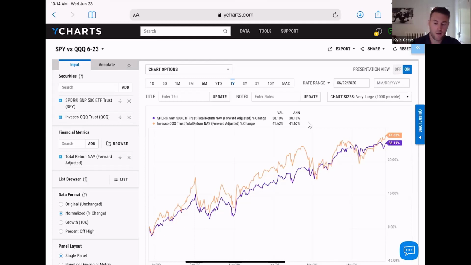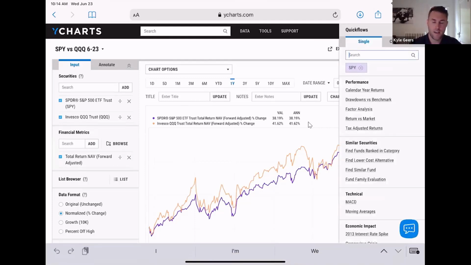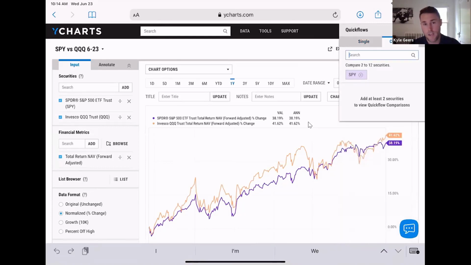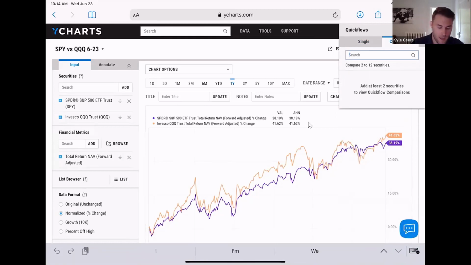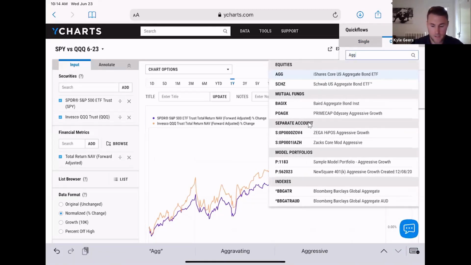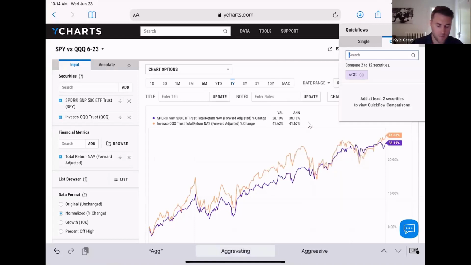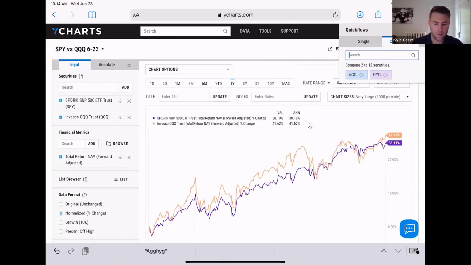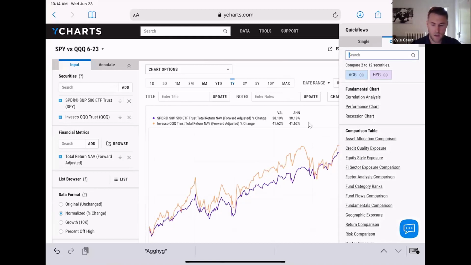In that event, I highly recommend leaning on quick flows, because what quick flows does is it builds out these different comparisons for you. It takes you from point A to point B, minimal time and effort, and it keeps the momentum of the meeting going. It keeps a fluid workflow. So what you do is you'd simply add in any tickers that you want to compare, and we'll just keep it simple with high-level ETFs that track indices.